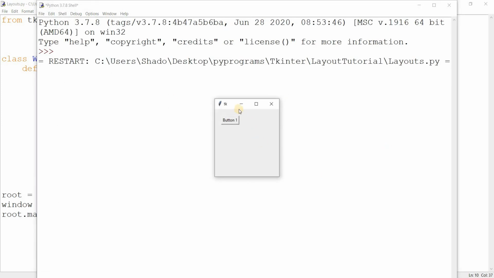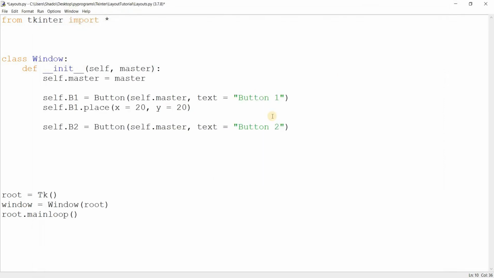And by the way, in case you're not familiar with this already, 0, 0 is basically the top left corner here. And the maximum coordinates, which is basically the width and the height, is the bottom right corner. Just remember, 0, 0 is the top left corner. Yeah, so there isn't really much else to place, actually.